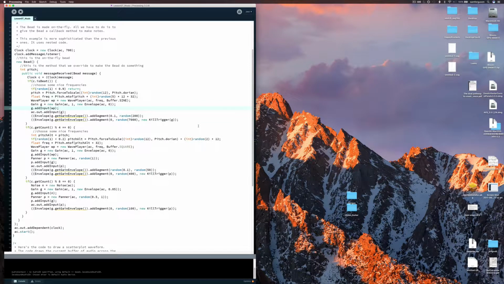So no specific melody has been set up, but each of these parts work together to give a musical texture to the sound. Each of them do different things, each of them have different types of sounds, different envelopes. They all have kill triggers to kill themselves. You see the panoply there. And they also happen at different times because of these parts here. This is the clock.getCount, clock.getCount, and clock is beat. All right, thanks very much.